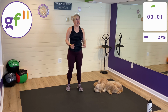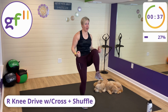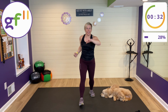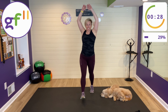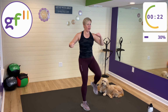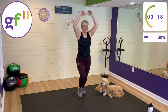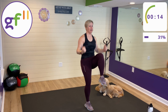Ready, set, here we go. Step left, knee right, and cross. 4 of these. Now shuffle 8. Do it again. Step, knee, cross and back. One more. Shuffle 8, 7, 6, 5, 4, 3, 2, 1. Good. Keep going. We've got 40 seconds here.